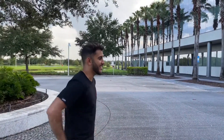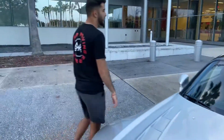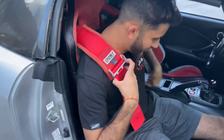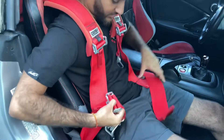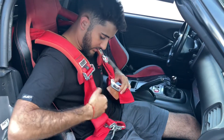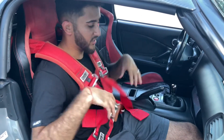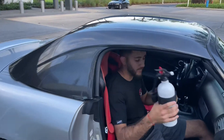We also need to get a new harness because this one is rough. I took the driver's side one out but left this one in because there's no seat belt. Quick tutorial on how to put this harness on: you want to put these two through here, this one through here, make sure it's loose, put that there, and then you're good to go.